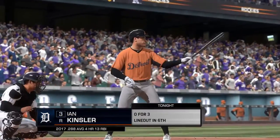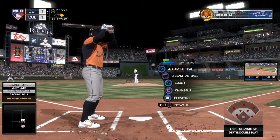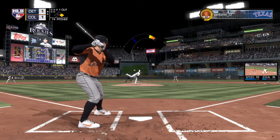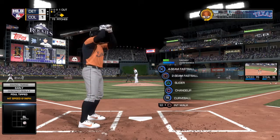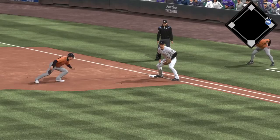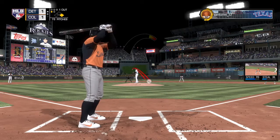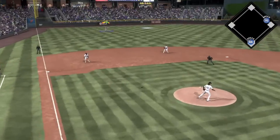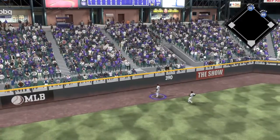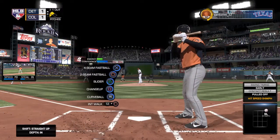Digging in, Ian Kinsler. He could really use a knock here. 0 for 3 in the game so far. On its way is pitch number 75. Now he gets on top of one here and chops it foul right at home plate. Before the delivery, a check on that go-ahead run at first. And a dive, but he's back. Comes set with the 0-1. Pulled high in the air out to left field. And this will bounce over the wall out there, and that's going to keep this a tie ball game as that go-ahead run will need to stop over at third.